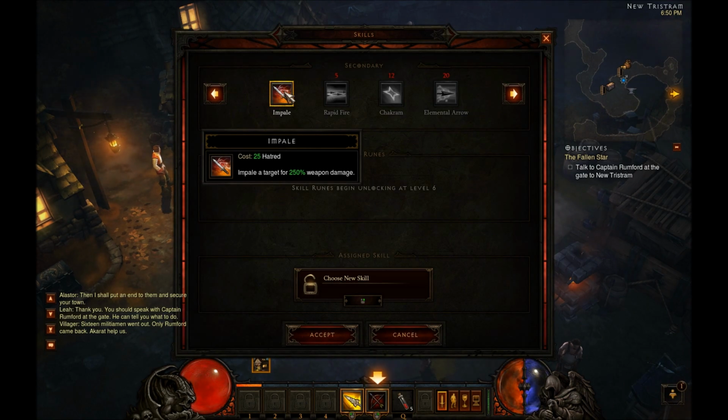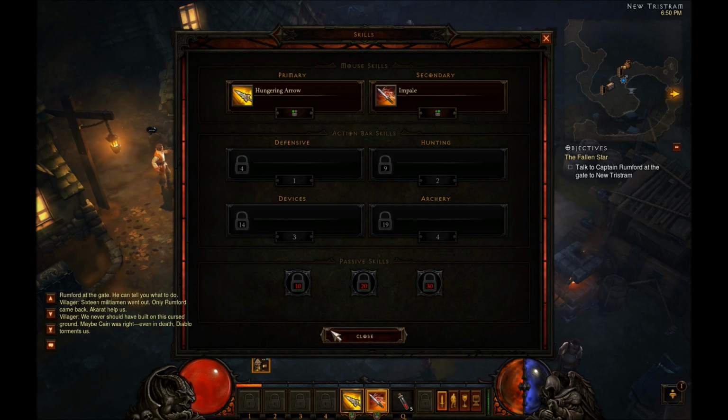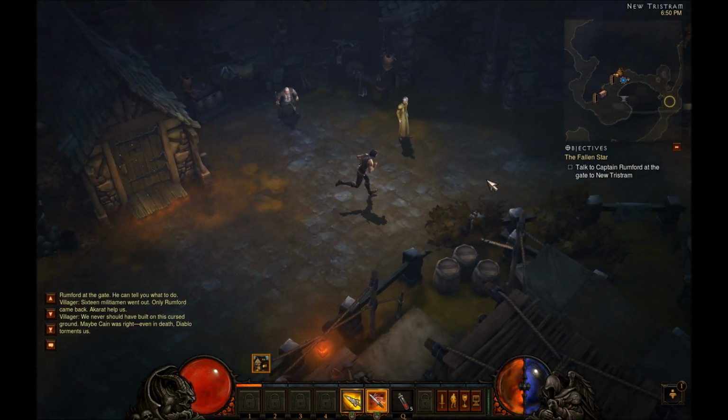Alright, first skill I unlock is Impale. 25 hatred. Impale a target for 250 weapon damage. Very nice single target ability.